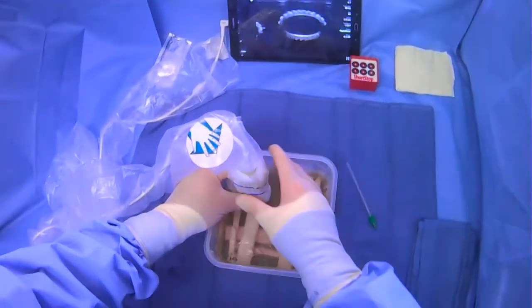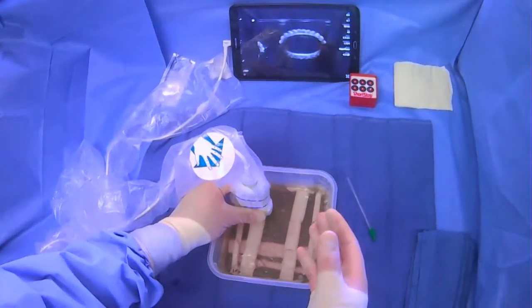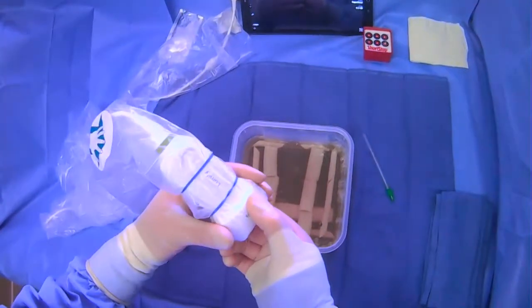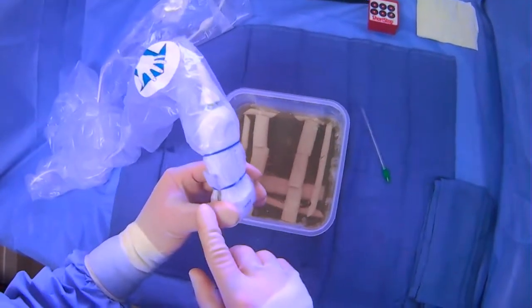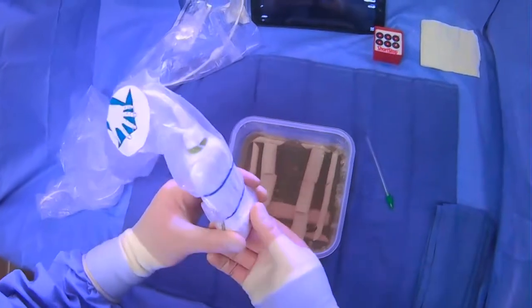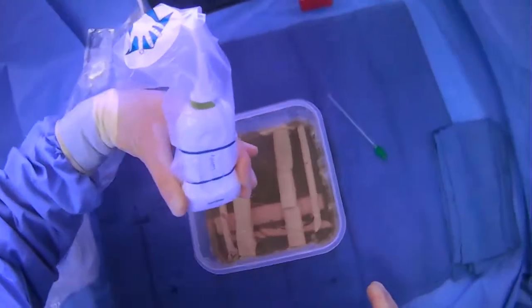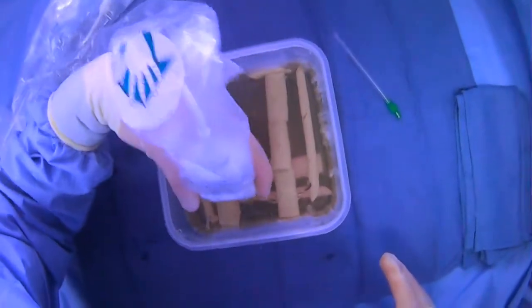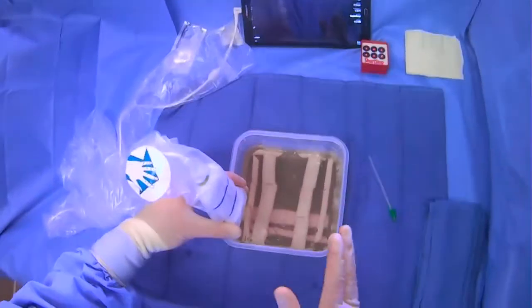However, it is worth thinking a little bit about repositioning yourself and the ultrasound machine to give yourself opportunity to puncture in a different way. So for example, if you are doing this type of a puncture, it can be useful to actually hold the probe like this. You can have your thumb on one side and then your index and middle finger on the other. You can support yourself here, but you can actually scan like this. However, you can see that if we're standing this way, it's really not practical. You kind of have to do something very uncomfortable with your wrist to be able to do this.